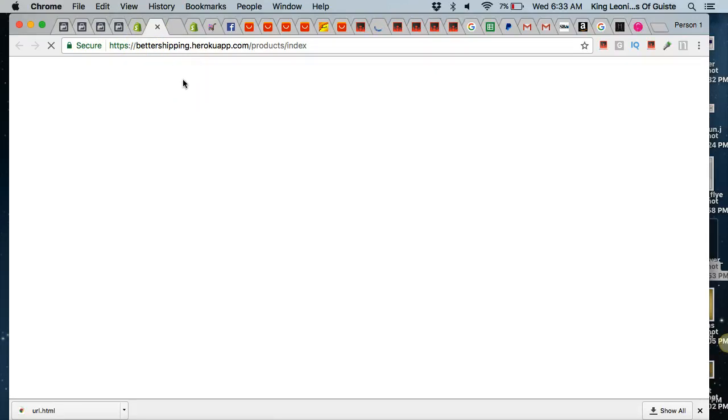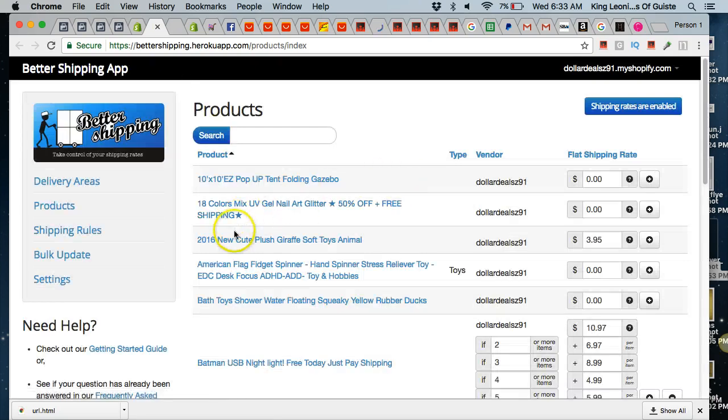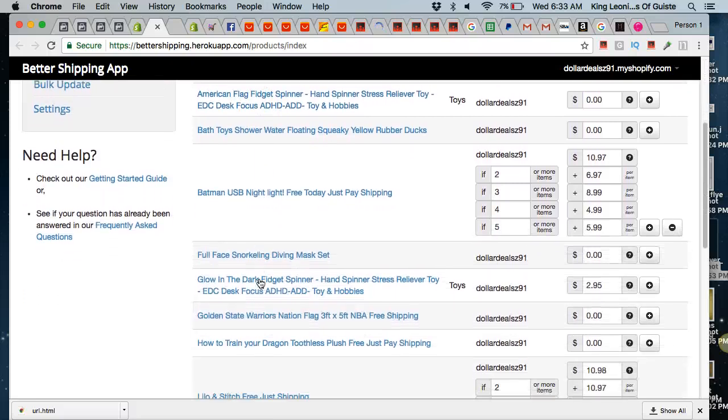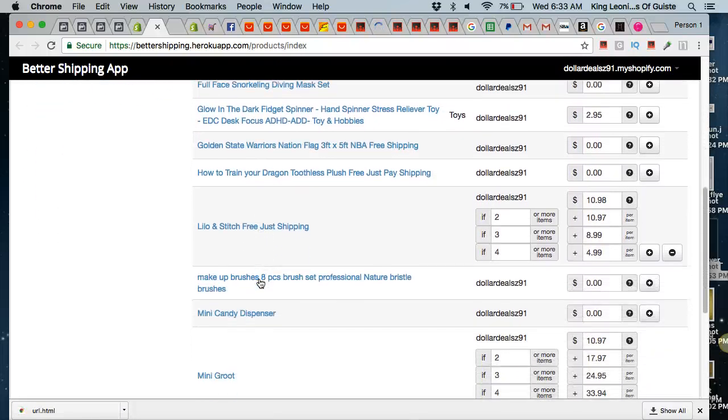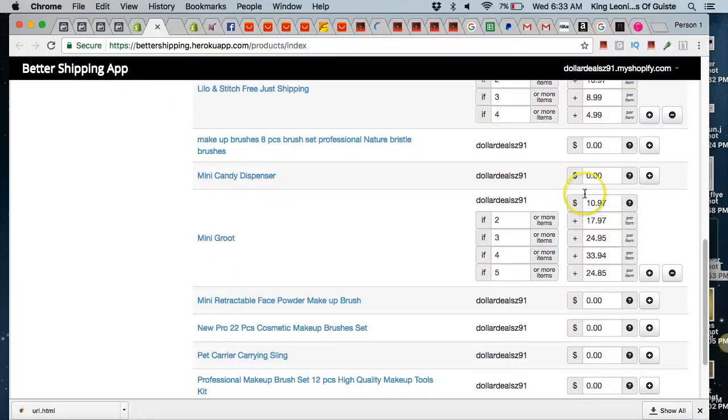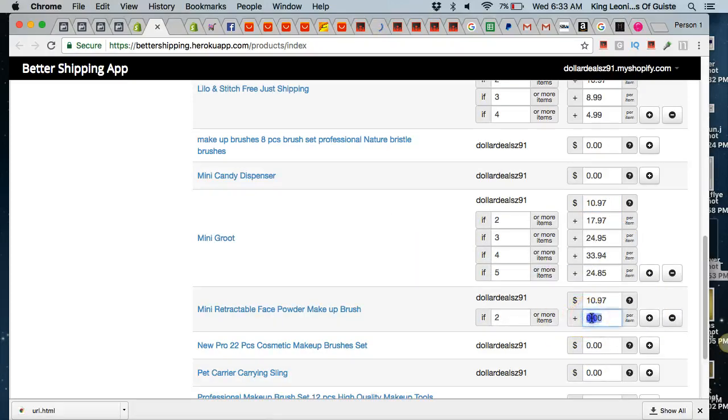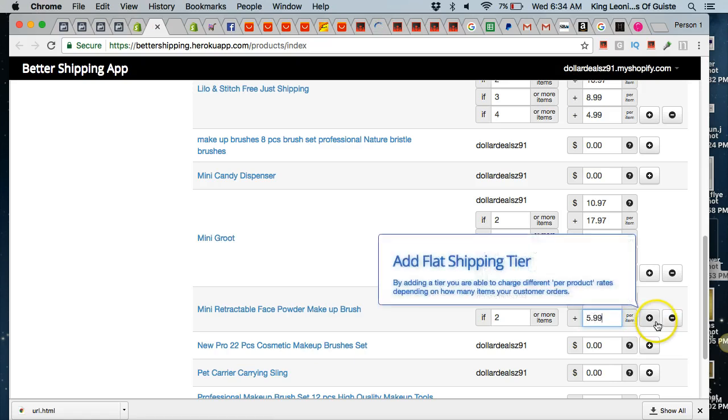And all I'm going to do that makes this super easy is I'm just going to add the shipping cost for that item. And then I'm going to start driving traffic to it. So here we go. I mean, we'll just locate it. And not all of these are going to have shipping price to them, because some of them I am doing free shipping to. So I usually start with around $10.97 for shipping. Hit this little plus sign and it gives you tiered shipping. And then I give them a little cheaper discount. I might do like $6.99 for shipping down here. Let's do $5.99. So it's like $15 plus.